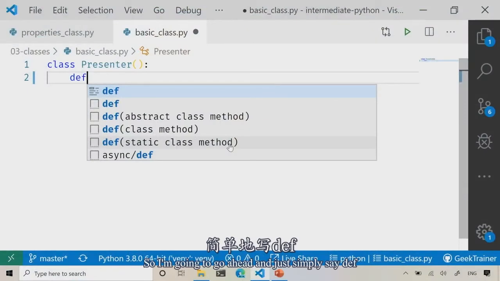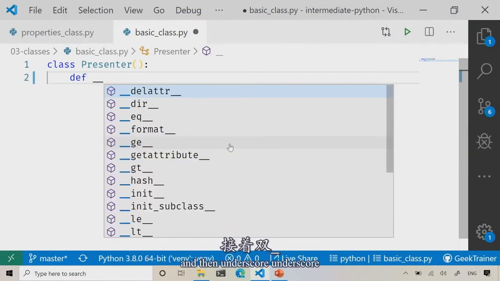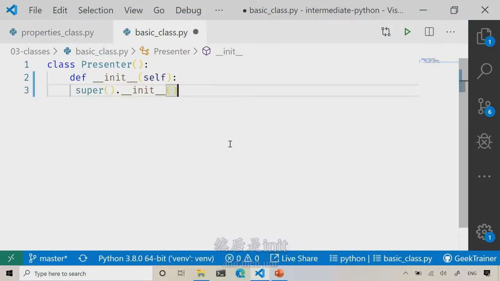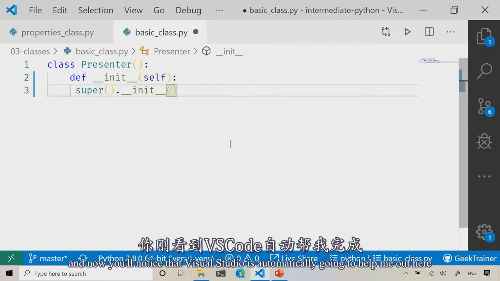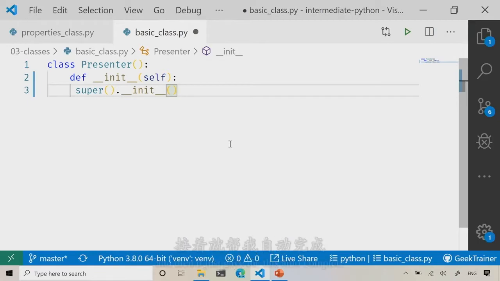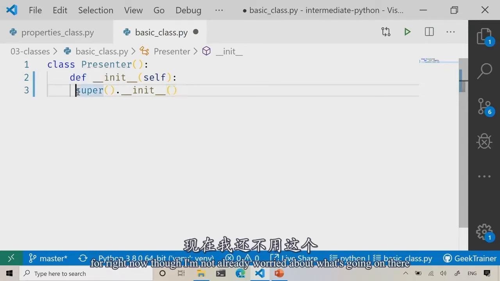So I'm going to simply say def, and then underscore, underscore, and then init. You'll notice that Visual Studio is automatically going to help me out here. I just hit tab and it gave me this autocomplete, which can be helpful sometimes. For right now though, I'm not overly worried about what's going on there.